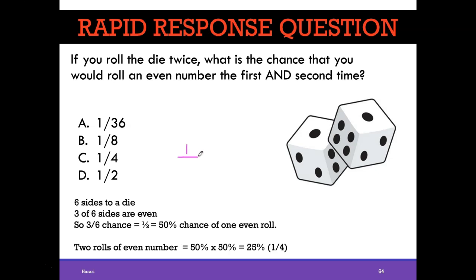It's always important to remember how to add, subtract, multiply, and divide fractions. So 1/2 times 1/2, right? 50% times 50% is 1/4. You multiply all the numerators on top and all the denominators on the bottom. Another way to think about it is that 50% means it's half. So what's half of 50%? 25%.